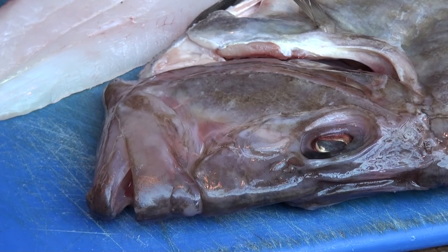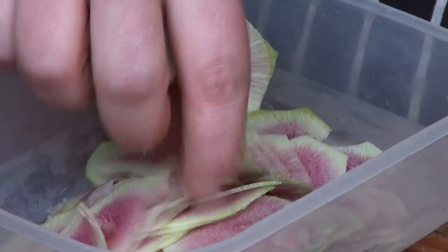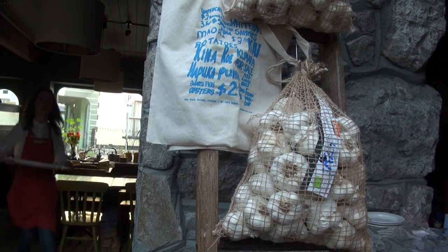You could have a ceviche at Kai and then go on to have a massive stonking Brady's steak, and then have room for a custard tart afterwards as well. It's a very simple dish — a lot of people can do it at home, which I wish everybody did, especially with the lovely fish we have around Galway.